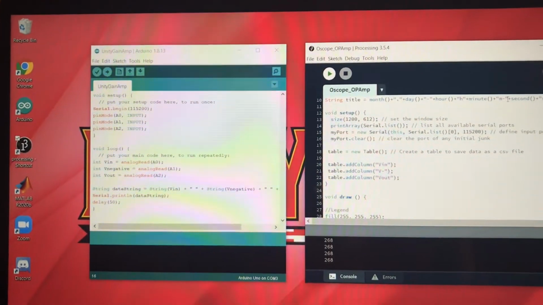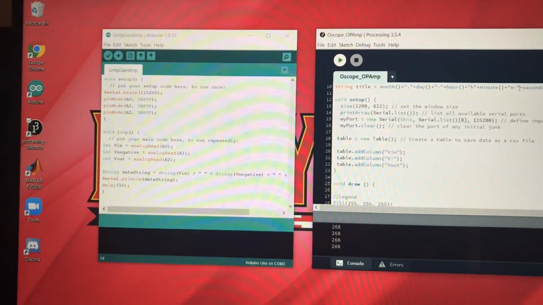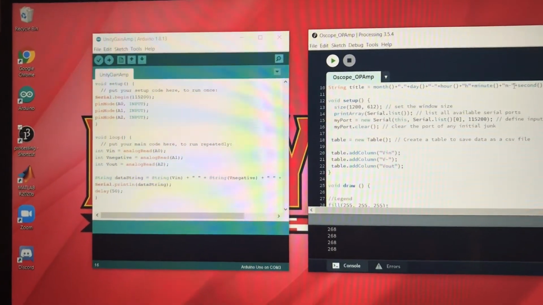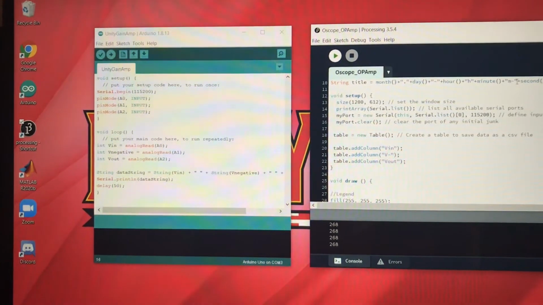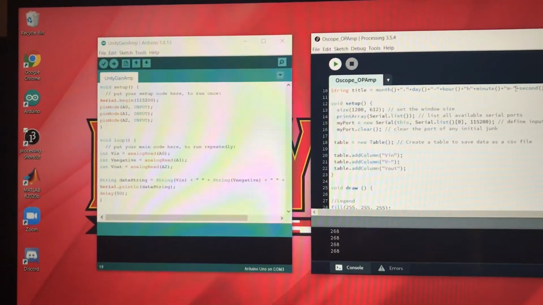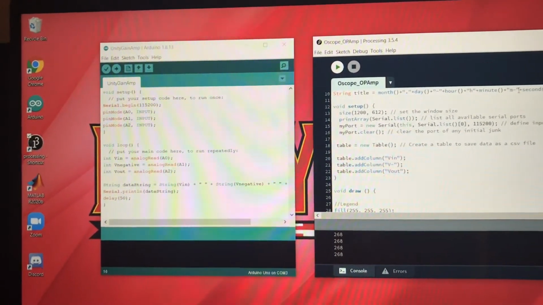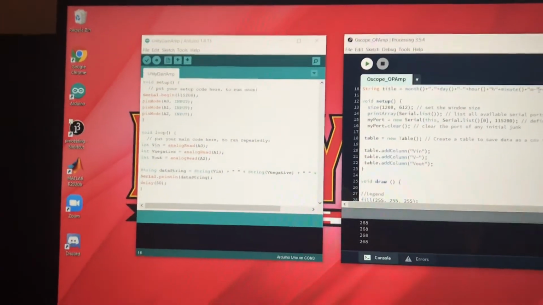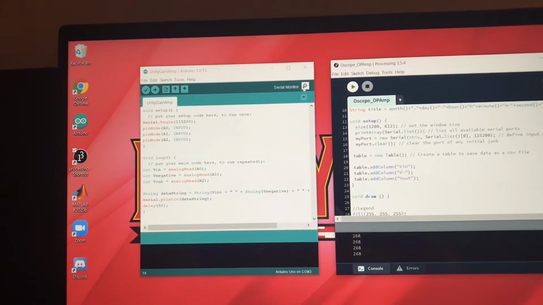Here we have the unity gain amplifier Arduino code. We set the pins A0, A1, and A2 as inputs, and then in the void loop we have Vin set as A0, V negative as A1, and V out as A2, and we're analog reading each of the pins and displaying them on the serial monitor.